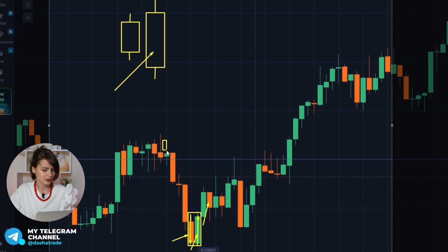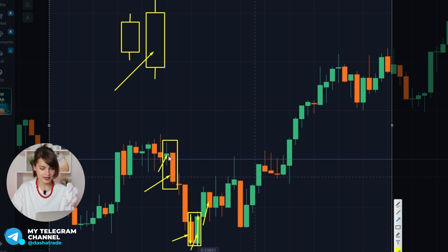We don't need to look far for an example of downward movement. Here it is. In this situation, the red candle has completely engulfed the green one, and here we had a buyer who was completely bought out by the seller. In this situation, we would open a downward deal. Now let's move on to the practice.